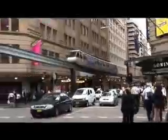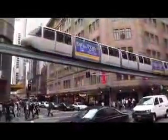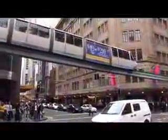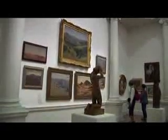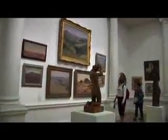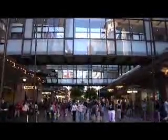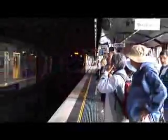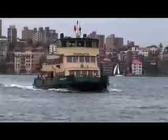And then there's downtown Sydney, the Queen Victoria Shopping Mall. There's a monorail that'll take you from one side of downtown to the other, or you can just simply walk. This is a very compact downtown. Get a nice view from the top of the observation tower, and there's a couple of fine museums in town. You can look at paintings and history. The downtown shopping center has really got some modern buildings along with those historic old ones, and you can get around by train and by boat.